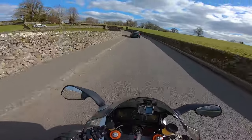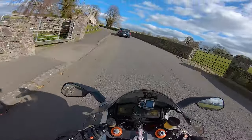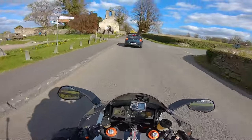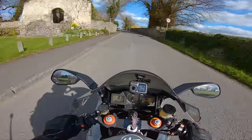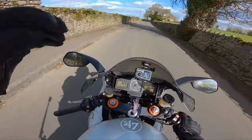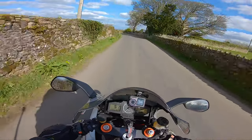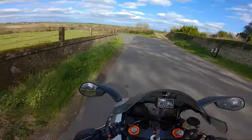The other thing about the engine on this bike is the engine braking is a lot, and it's actually quite nice when you're out on the road and just tipping around. The engine braking makes it very good for running through fast corners. Instead of touching the brakes, you can just ease off the throttle a bit and the bike will slow you down. Now, I'll just do a quick brake test down here.